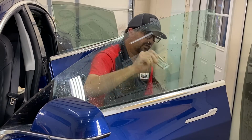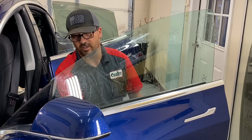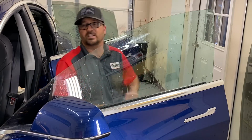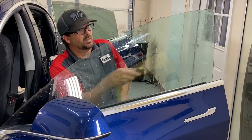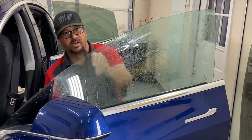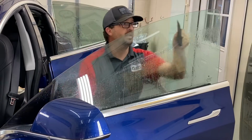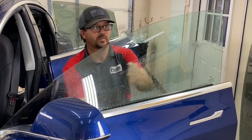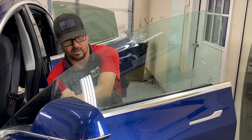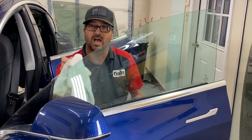And I'm very carefully razor blading this window. If you know what you're doing, you never have to worry about damage to a window from razor blading. I'm going to use my little black squeegee here. I have a lot of different kinds of squeegees. Today I'm using this one. It's really soft. Because it's so soft, it grips the glass really good.